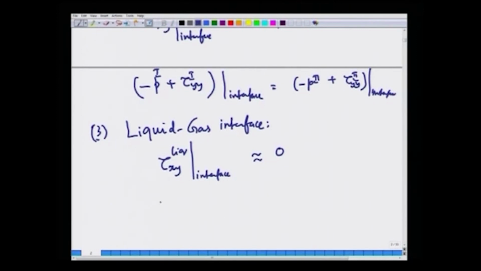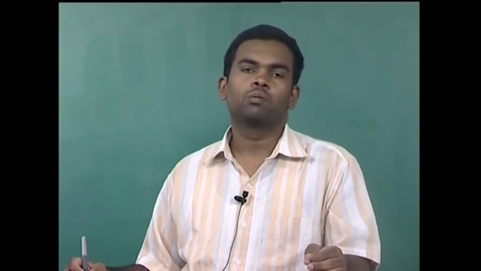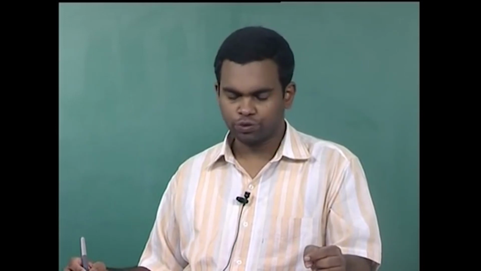Okay, in the liquid, at the interface is balanced by the pressure in the gas. Okay. So, these are the two simplified conditions. When you use these two conditions, there is no need to specify any condition on the velocity of the liquid. We merely have to say that the stress at the liquid gas interface is 0, and the normal stresses must be equal to the pressure in the gas. So, these are the three commonly encountered conditions that are of relevance to this course.